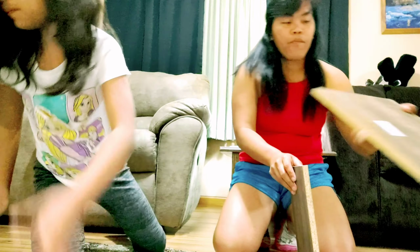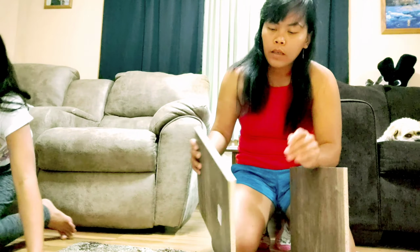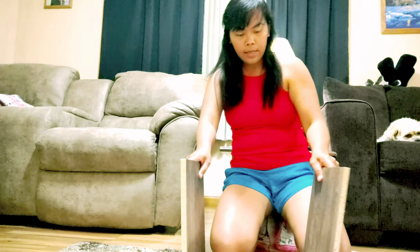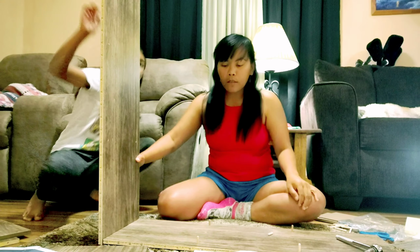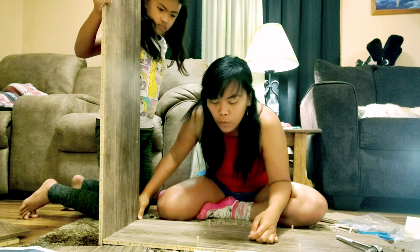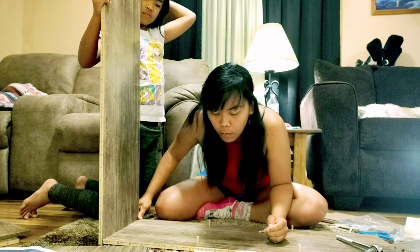Then we need C. Where's C? Oh, all of these are unfinished edges. Yes. So now I get it, it's like that. Okay. So attach fixed shelf to one side panel. Make sure unfinished edges of one are up.